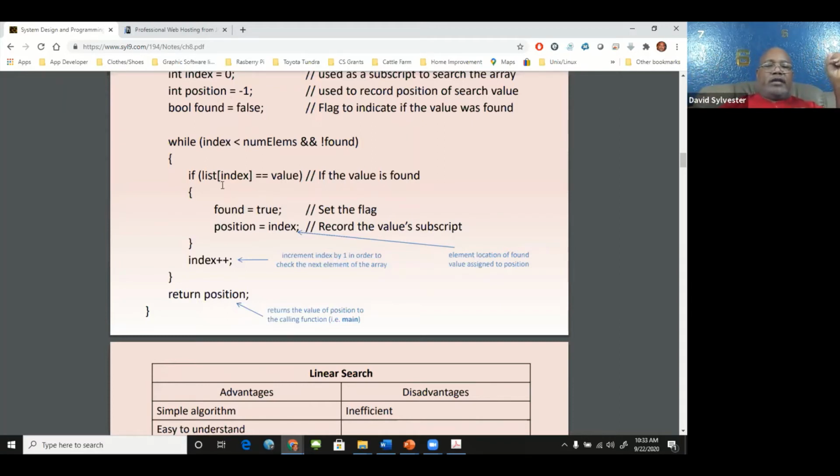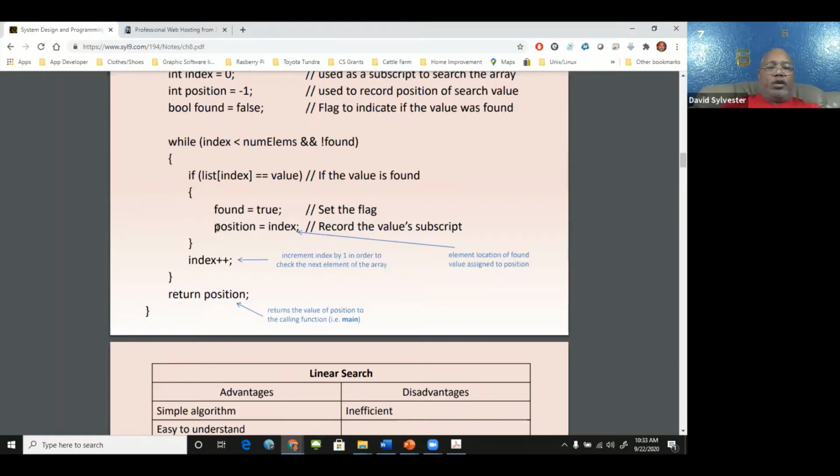Now, it's asking if the index value sub 0 is equal to the value we typed in earlier. Like I said, that would be from the call function. If they are equal, then we change found to be true, so that we won't fall back into this loop, and we change the position to whatever index we are on at the time. Because look here, we increment index. If we took this and put it outside of here, then we would never get the right index.